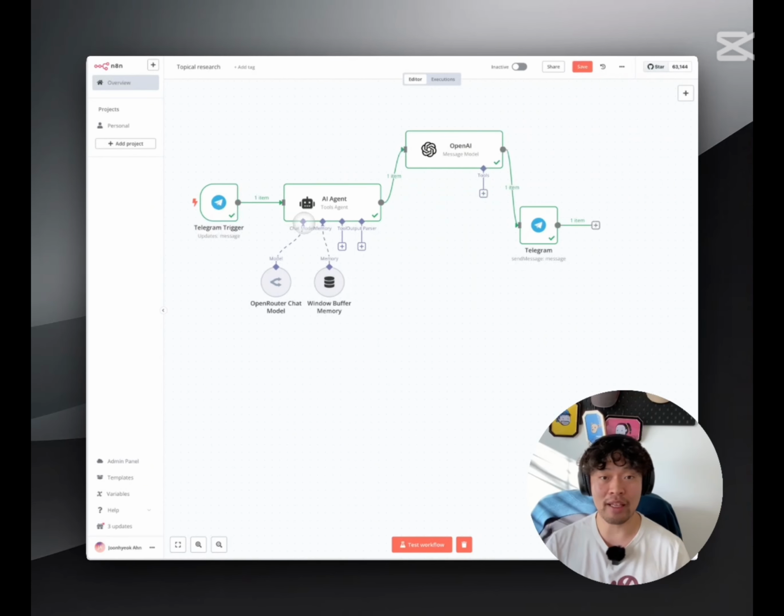Imagine this: someone messages your Telegram bot, it searches the web, whips up killer content and sends it back, all hands-free. That's what we are building today. By the end of this video, you will know how N8N connects Telegram and Perplexity for seamless automation, key concepts to make this workflow work, and a step-by-step example you can tweak for your own business too.